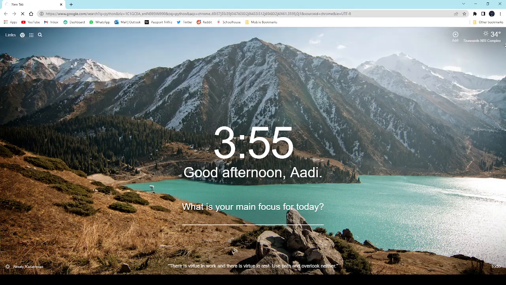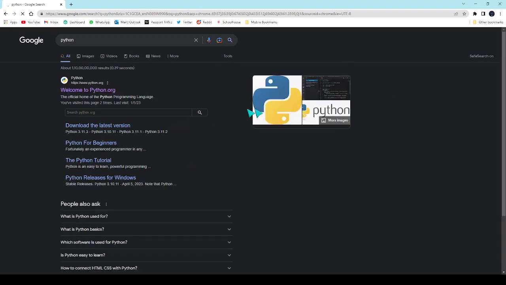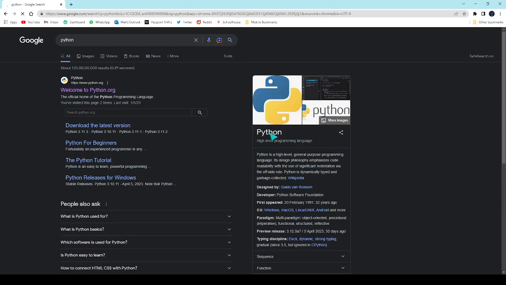So first let's see what Python is. I'll search Python. Here, as you can see, according to Wikipedia, Python is a high-level programming language for general purpose programming, and its design philosophy emphasizes code readability with the use of significant indentation via the offside rule.